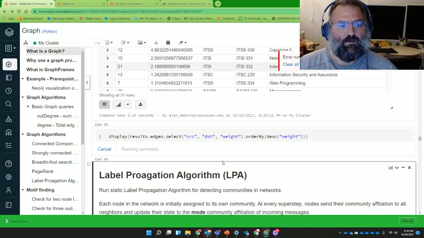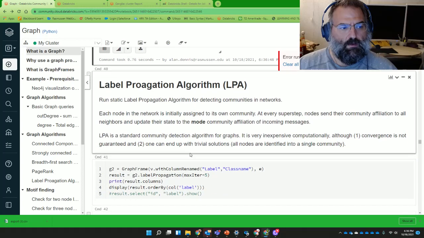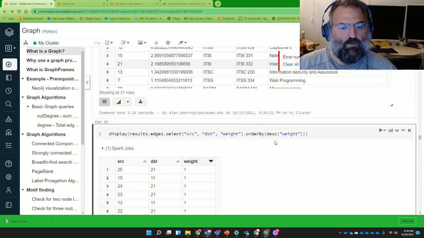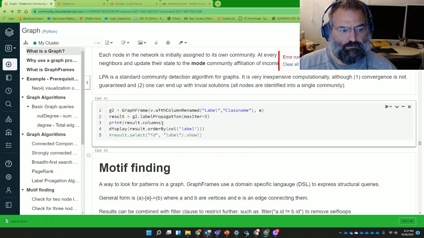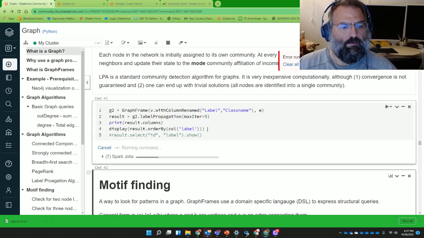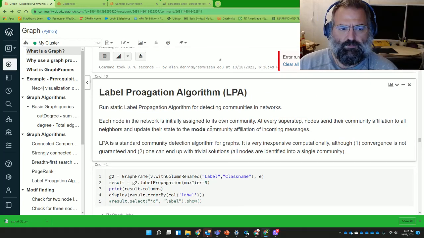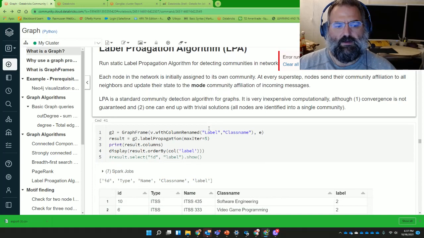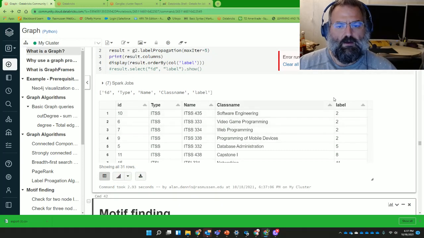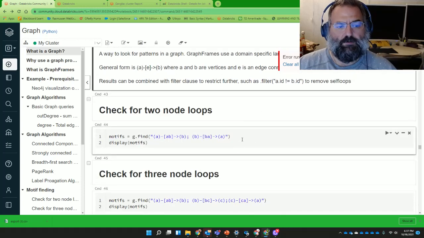And you can also take a look at the weights that were calculated between the various sources and destinations. Because this is a data frame, I could actually join that to something that showed you something prettier than 25 and 21. And the concept of label propagation is that sometimes you want to have nodes that are closer together in a community sense essentially come up with a class name. So it's almost like a clustering kind of concept, but you label those things that are essentially close to each other.